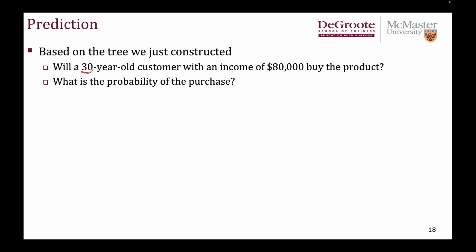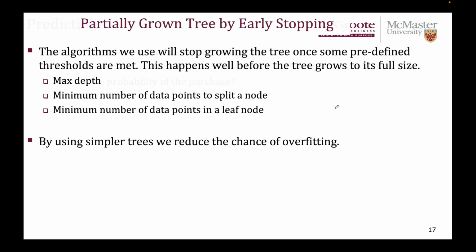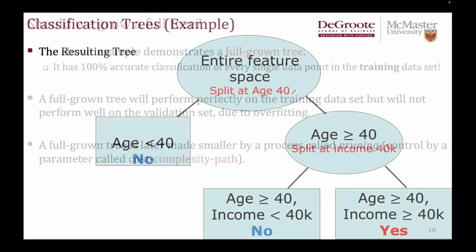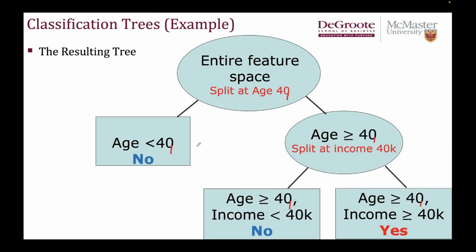So a new customer shows up, 30 years old, income is 80,000, right? And whether or not the customer is going to purchase the product, right? Or sometimes when we talk about classification problems, we want to talk about the probability of the outcome being 0 or 1, outcome of being purchase or no purchase, right? So 30 years old and 80,000. And if we go back, 30 years old is actually below the age of 49, right? So the prediction will be no based on this decision tree.